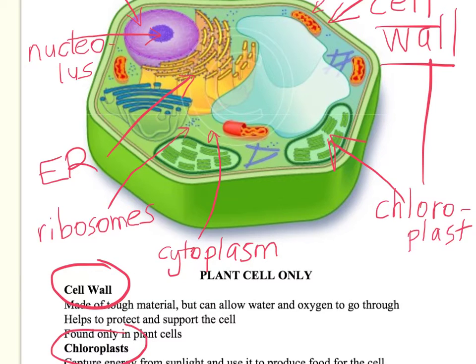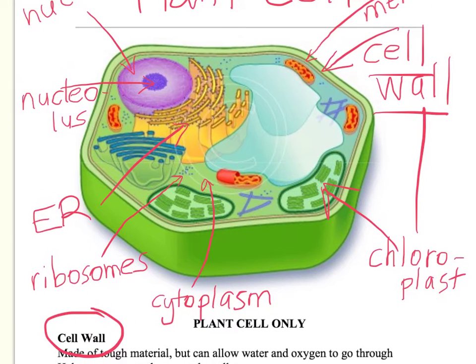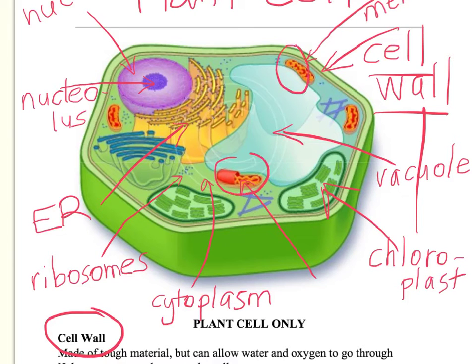Okay, two more structures that I want to talk about. I'm running out of space here. Hopefully you're not. This huge structure here that kind of looks like a big pool of water is called a vacuole. And these orange structures here, they're here, it's here, and here. That's called the mitochondria. Actually, mitochondrion is the singular. Mitochondria is plural, so lots of mitochondria, one mitochondrion.